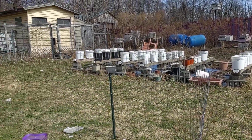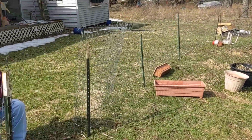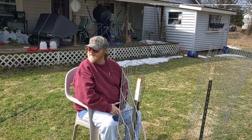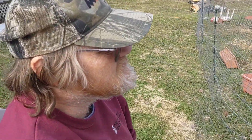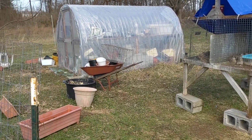If you're going to get into it, you're not necessarily going to save money. Oh, you're never going to save money. But it's something if you enjoy it. Some people like painting, some people like bowling, some people like to go to the casino. We like to farm. So I hope that gives you some information.